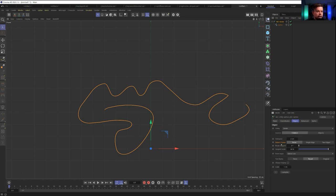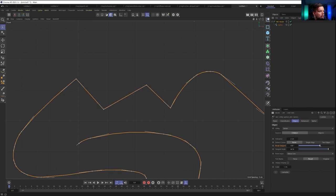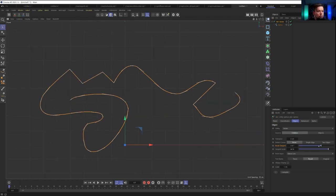Two completely different algorithms. So it's detect corner and break tangent. Break tangent is the straightforward one, where if I start increasing this angle, as soon as two lines would have been, without the tangent, sharper than this angle, it's going to break the tangent automatically. So you can see that those were detected as super sharp angles. These were detected as sharp angles, around 90 degrees or 110 degrees. So those have now been detected. That works pretty well. That was another one. We had to go pretty far to find that one.